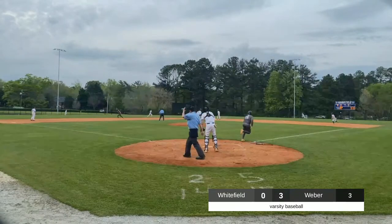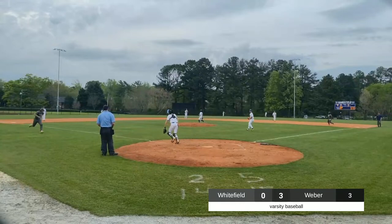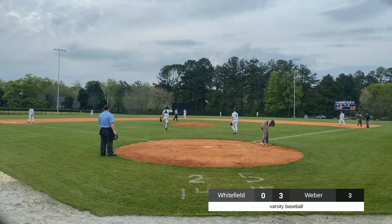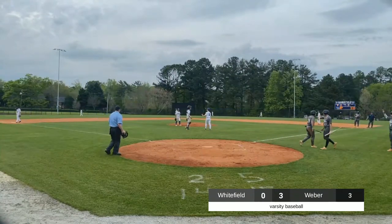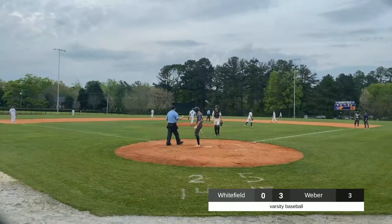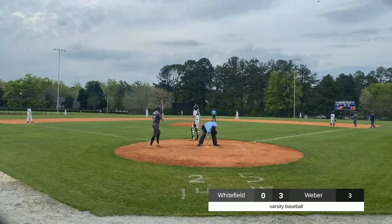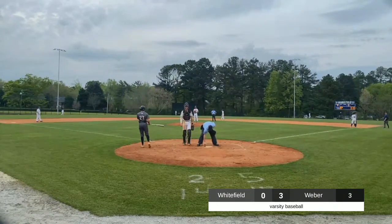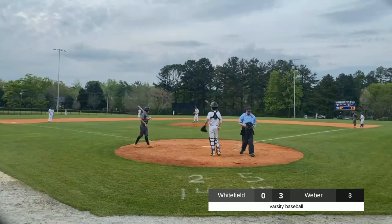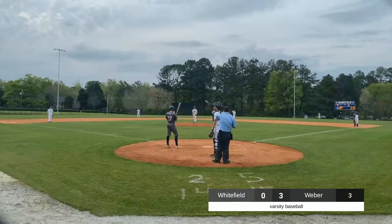That one sent into sharp center. Will it drop? It will. Can he round him home? Throw comes across. It will not be close. And we got ourselves a tie ball game after the D3 hitter hit a bomb deep enough. It did stay in the park, but you know what I mean, into center field. And that's exactly what you wanted. So we've got ourselves a 3-3 ball game.